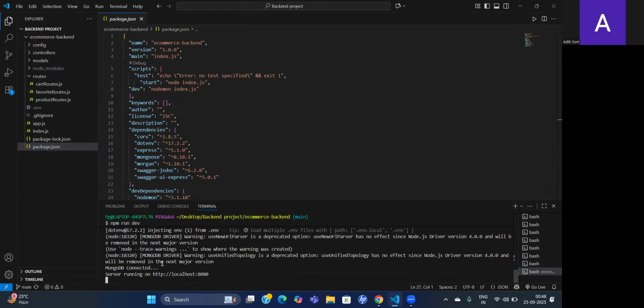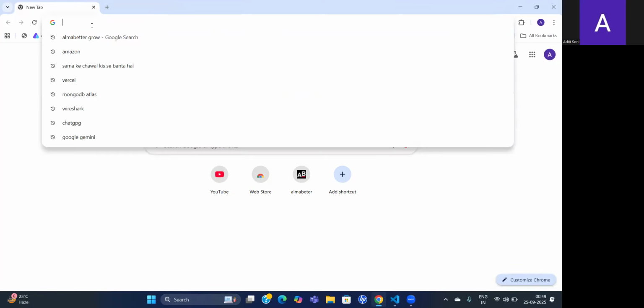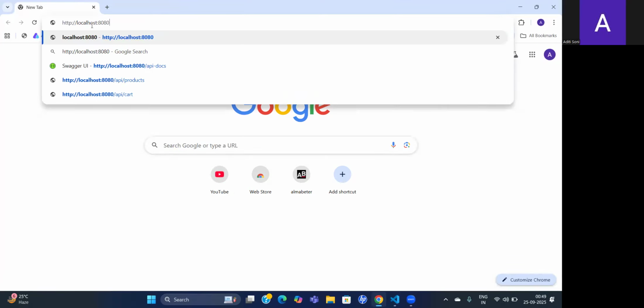You can see here in the terminal it says server is running on port and MongoDB connected, which means my backend is up and running successfully. Now I copy this and paste it on the browser. Now I open my Swagger UI by visiting http://localhost:8080/api-docs.